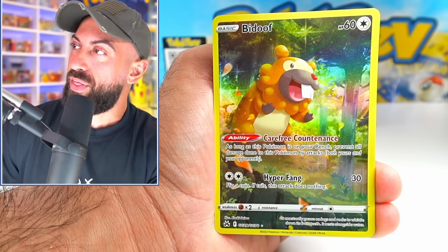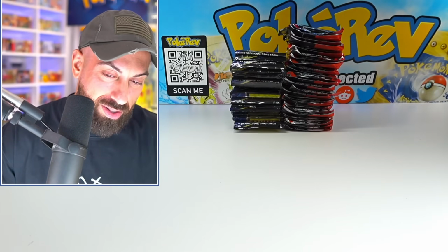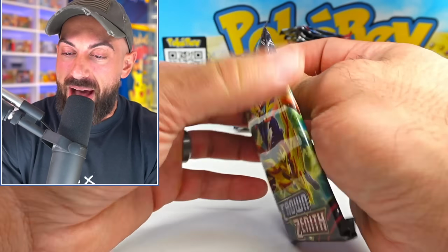Purloin and a Bidoof, another one. Nice. All right, 2 pulls. Ooh, Tapu Lele, regular holo there. Sal, we got the yellow borders and everything. 2 pulls already. And then we got 1 more pack to make it 5.